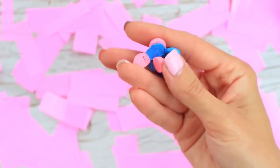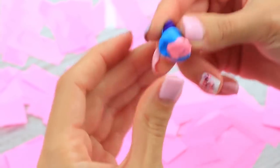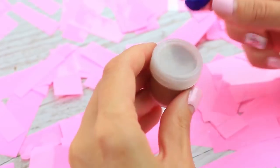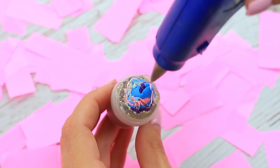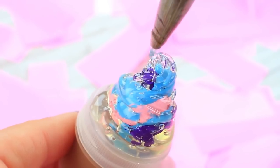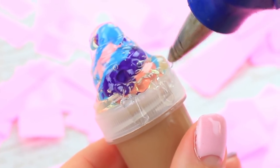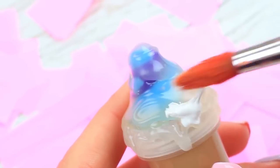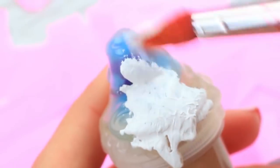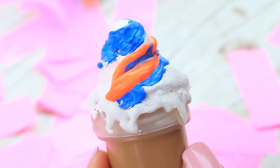Let's decorate the container. Take a few colored pieces of modeling clay and knead them to shape a cone. Stick it to the top and squeeze hot glue all over to shape an ice cream topping. Imitate melted ice cream. When the glue hardens, paint the ice cream different colors — apply a white base first, then add some color. Make a spiral pattern to make it look like a twisted ice cream topping.